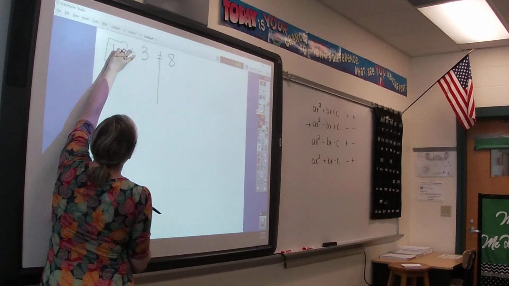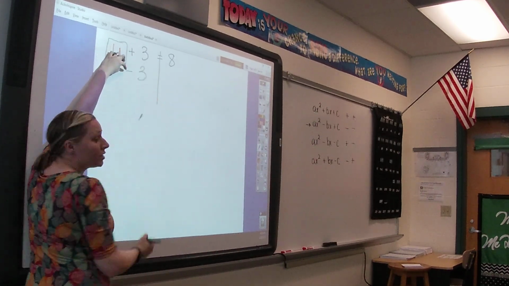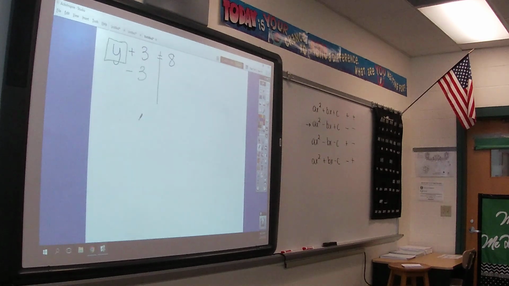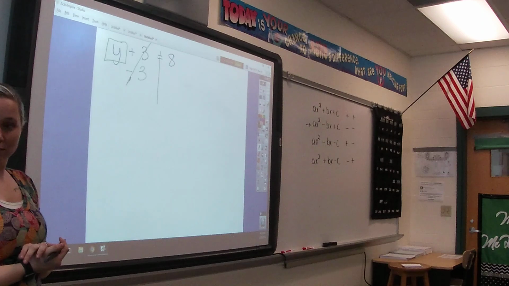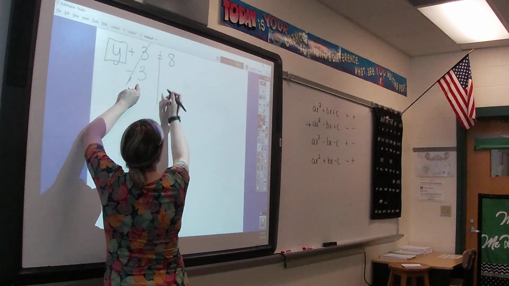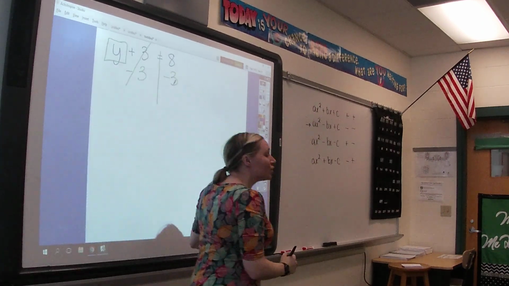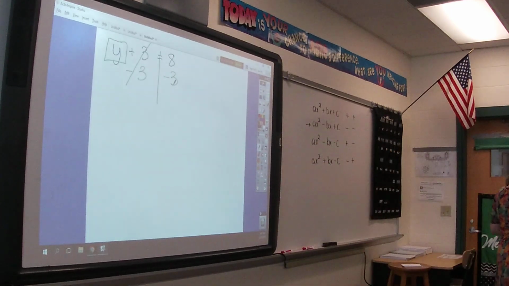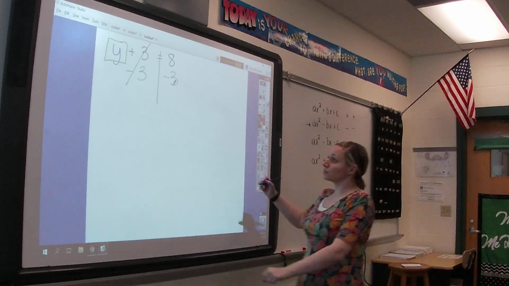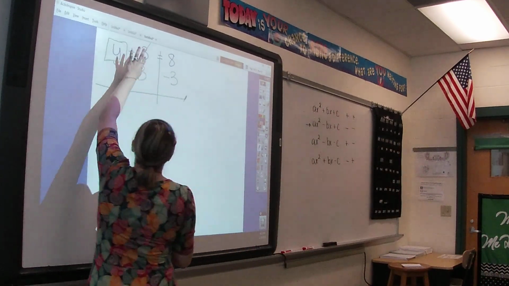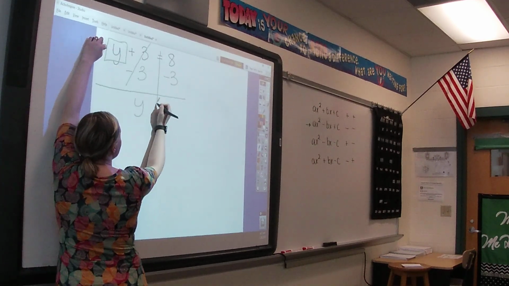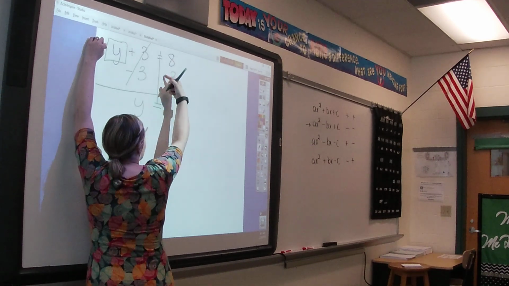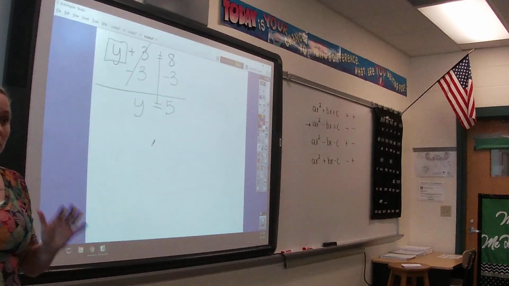Underneath our adding 3, we are going to use our inverse operation, which is subtracting 3. And those are going to cancel each other out. Whatever we write over here, we have to write on the other side of the equal sign. Can't do it on just one side. You have to do it on both sides every time. 3 minus 3 just goes away. It becomes 0. So over here, all we have left is y equals 5. 8 minus 3 is 5. Use your calculator if you need to.